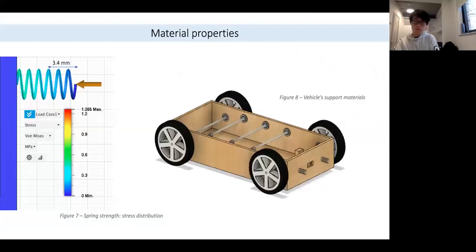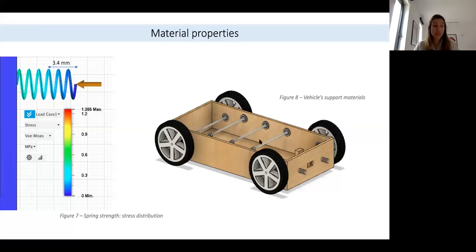The rods connecting the wheels are made from aluminium, which is light and strong, with a tensile strength of 90 megapascal. It can support the wheels and not bend during multiple runs. The chassis is made from pine wood, with a bending strength of 60 megapascal. During the impact, the maximum deformation of the spring is 3.4 millimeter. The length of the switch is 5 millimeter, so the chassis will not touch the wall.